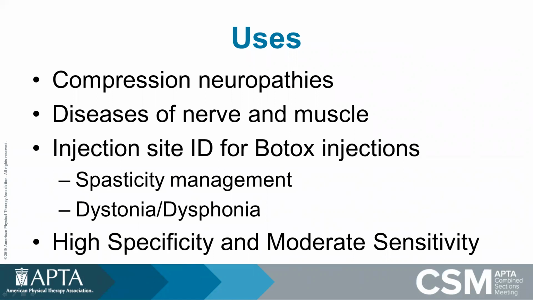And we know that EMG has a high degree of specificity. And really this slide says moderate sensitivity, but EMG doesn't have very good sensitivity at all. There are some nerve conduction studies that have much better sensitivities, but it's a good tool. Definitely more specific. Does everybody understand the difference between specificity and sensitivity?